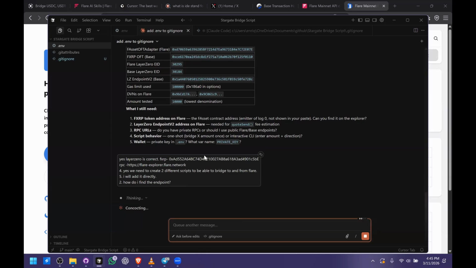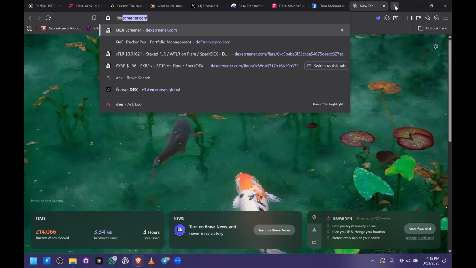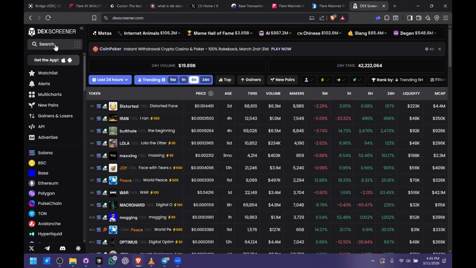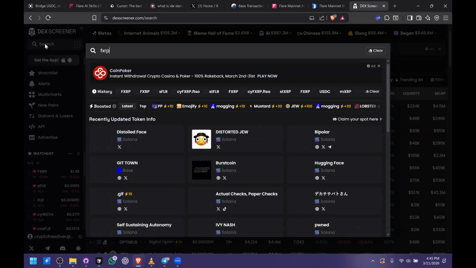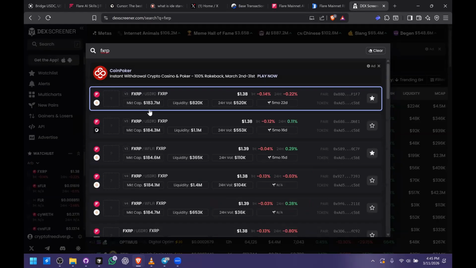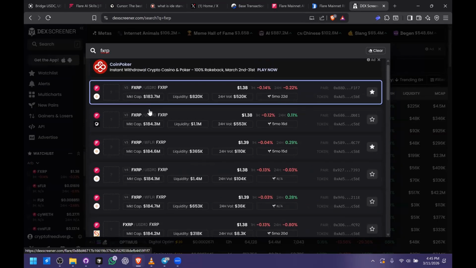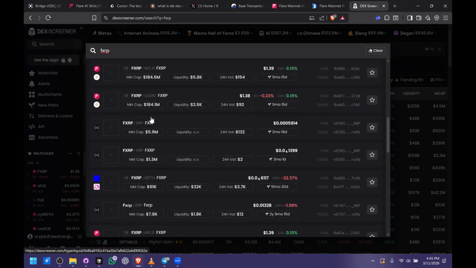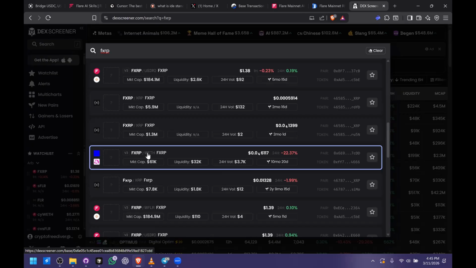All right, so this is going to take a minute. Dex Screener, FXRP. Let me see if there's anything on Base. FXRP, wrapped ETH.